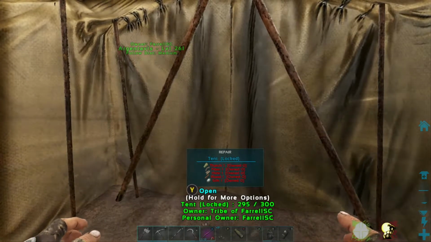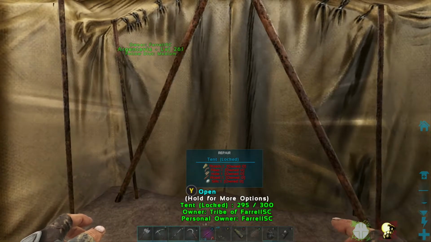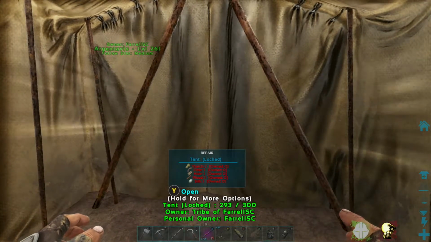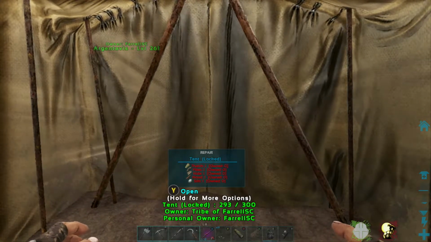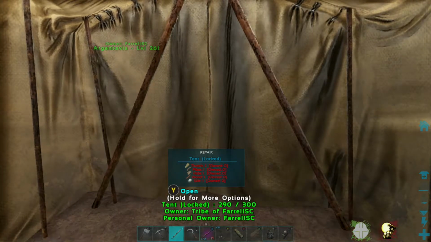I did build up a little taming pen here, because we never know what we're really going to see on Ragnarok. Oh yeah, I don't know if I mentioned that fully. We're on Ragnarok now. I decided to go to the desert region because we've only been in the Highland, like the Scotland area. So now we're in the actual desert region.